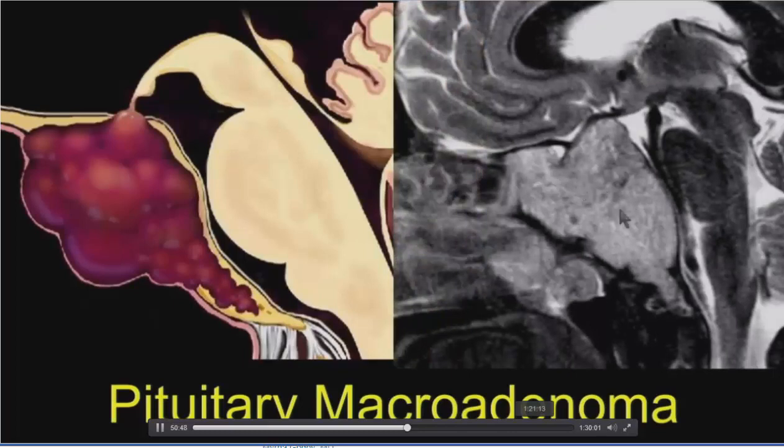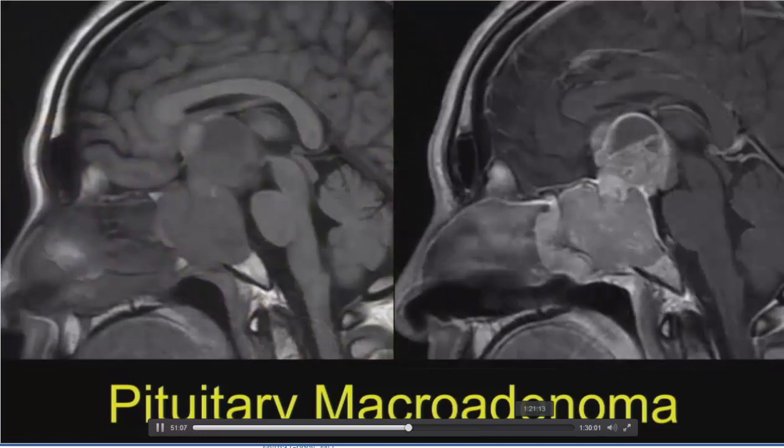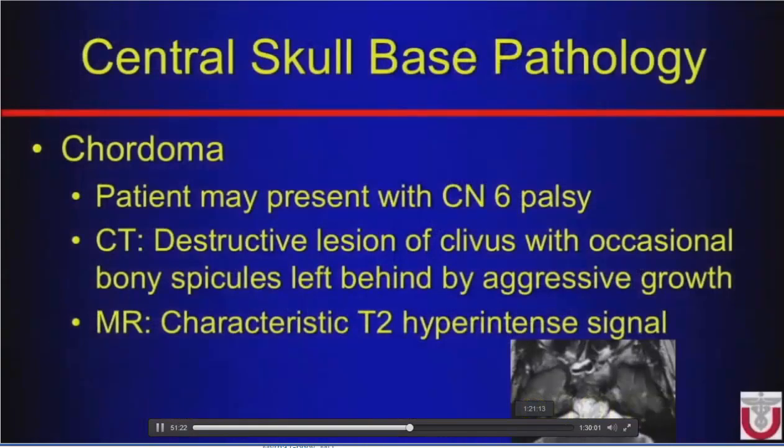So when I see a central skull base pathology, I look at my sagittal images and I try to figure out, is there a normal pituitary up above this thing, and is the nasopharyngeal mucosal surface normal below it? Because I can have lymphoma or a nasopharyngeal carcinoma going up, and I can have a pituitary macroadenoma that goes down. So here's another case where we have a mass destroying that central skull base and extending up not only in the sella and suprasellar, but down into the central skull base and the sphenoid. And I'm trying to figure out, is there a normal pituitary gland separate from this thing?